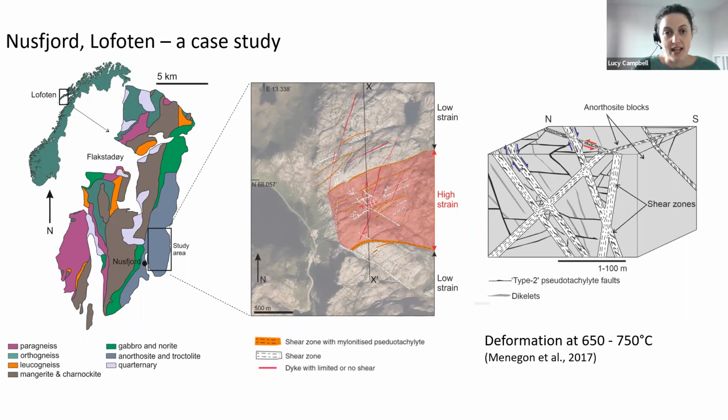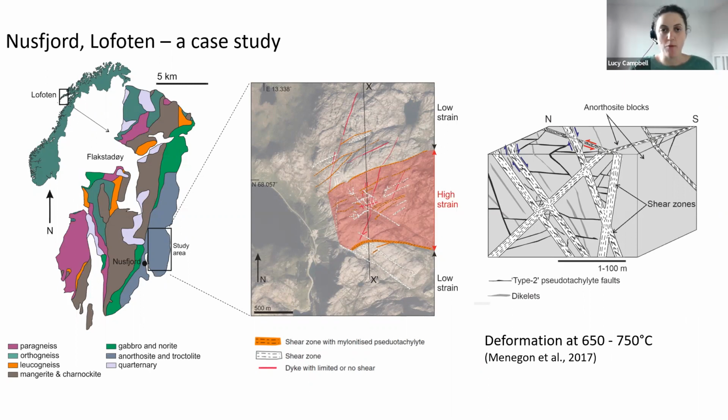And as you can see in the aerial photo here in the center, one of the great things is the amount of exposure is really amazing, and even from the aerial photo you've probably picked out the fractures that are running through, and these are picking out in turn older shear zones. So the shear zones are really occurring in three main orientations. Though actually you can see that they're coeval when you're in the field, so they're all actually active at the same time, but they're all highly localized.